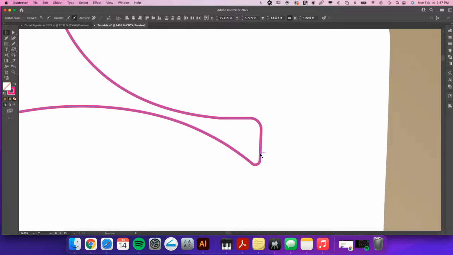Another really cool thing the pen tool does is it'll add nodes. So if you just hover over your stroke, you'll see that it has a plus sign, and then just keep going down. Anywhere there's already a node, you'll get the minus sign. So that's the option to take it out, or the option to add a node in. So say if you wanted to do something funky like that, you could. I don't want to do that though.